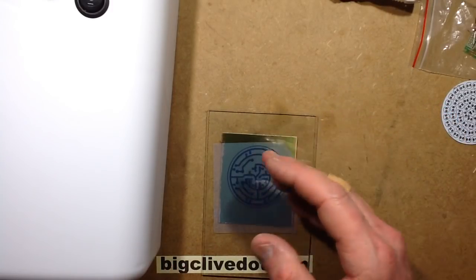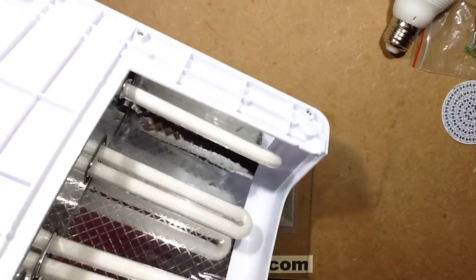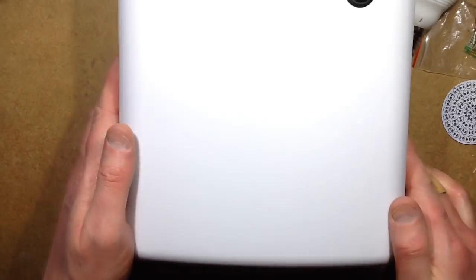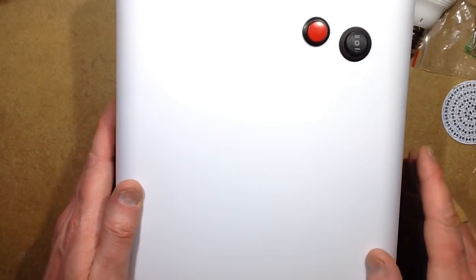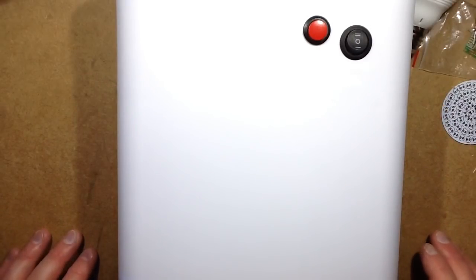There we go. And then I'm going to sit the ultraviolet unit over it. This is the nail varnish curer with the ultraviolet tubes, which seems to work quite well for small circuit boards. And then I'm just going to press the button and give it an exposure. Now I'm trying to remember, I did a video on this before. I can't remember how long I exposed, if it was just 1 pass or 2, so I could mess up this circuit board. But I'm going to expose it now, and then I'll develop it afterwards, and I'll be back shortly.